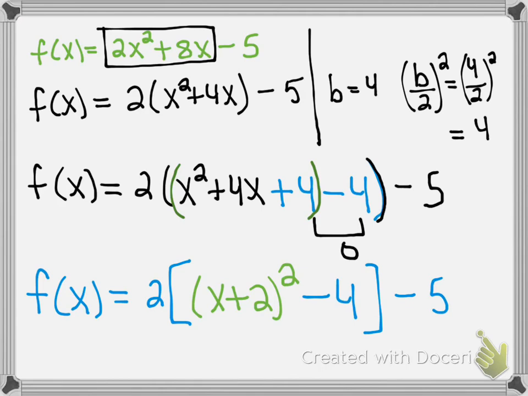So now, again, the x squared plus 4x plus 4, I've inserted those green parentheses, and in the next step, the coefficient 2 is going to stay out front, and then instead of using parentheses, I chose to use brackets, and the x squared plus 4x plus 4, you can see in green, I have written that. It is now factored as a perfect square, x plus 2 squared. We still have a minus 4 inside the brackets, and then we have our original minus 5 outside of the brackets.